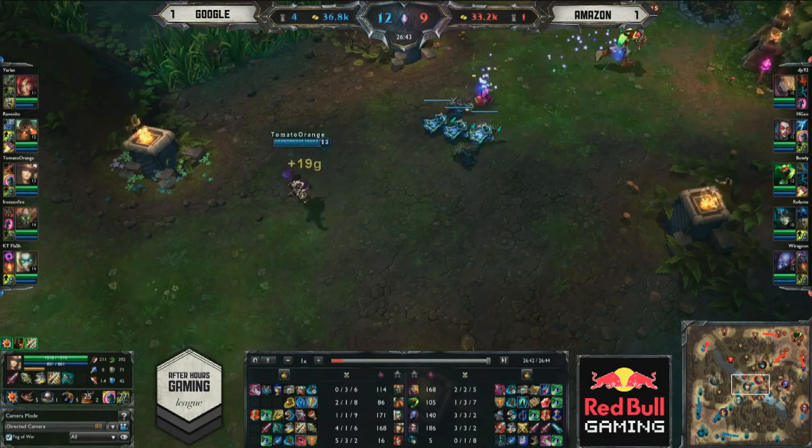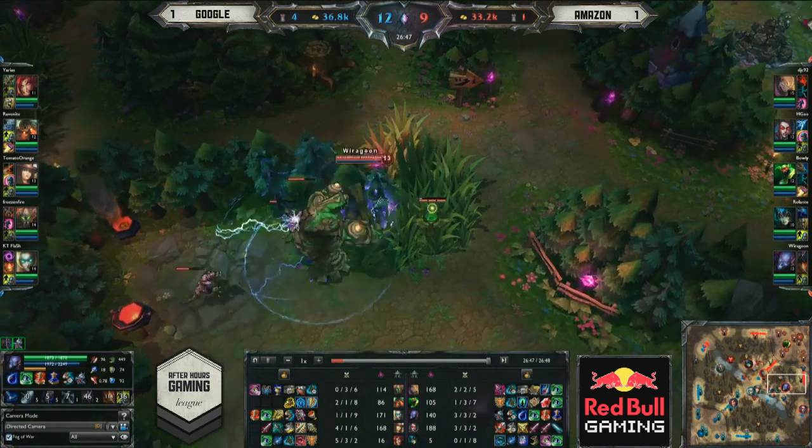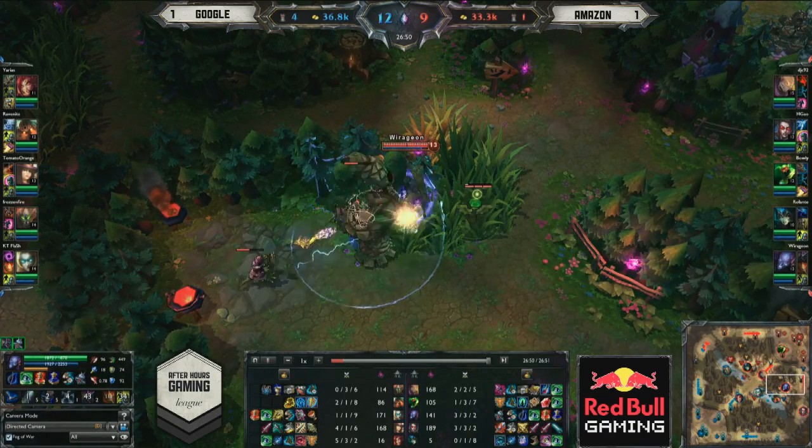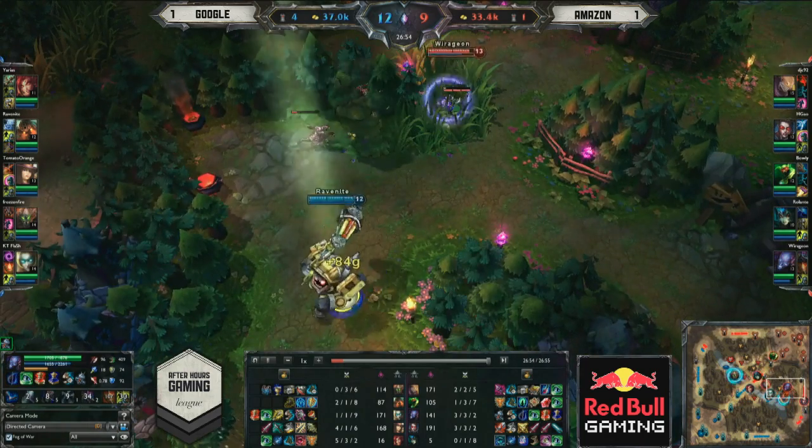You see, he's got the Warden's Mail, he's got a Giant's Belt, there's another Chain Vest in there as well. So we'll see if he's actually going for the Frozen Heart or the Randuin's Omen. Either one would be pretty solid pickups because right now it's all about taking out the Vayne. And Google is definitely looking to push as Ravenite goes in.